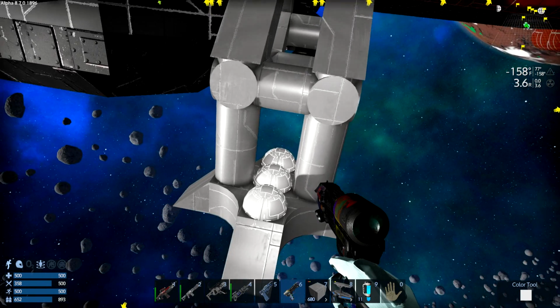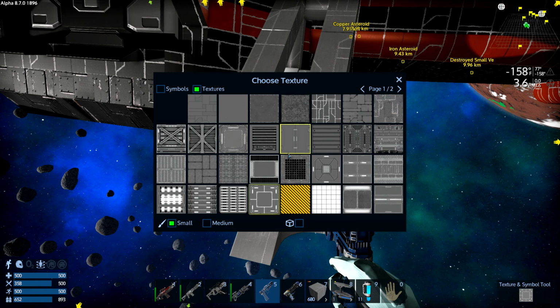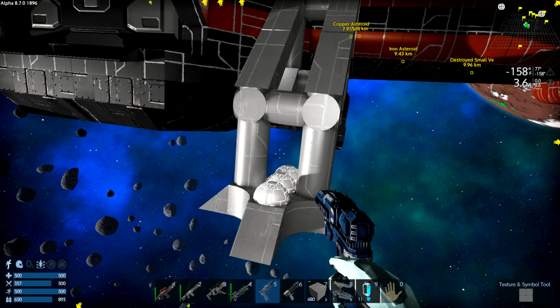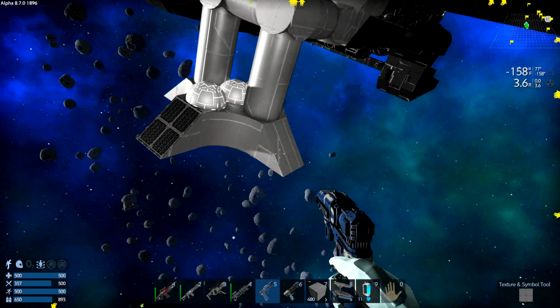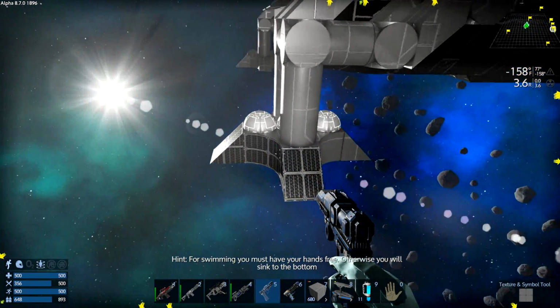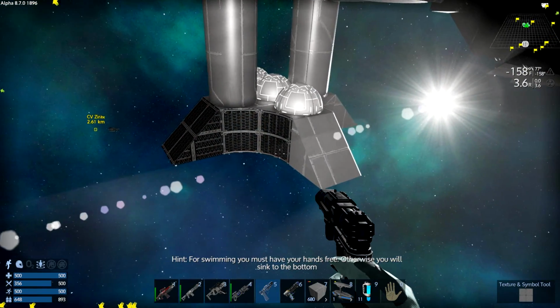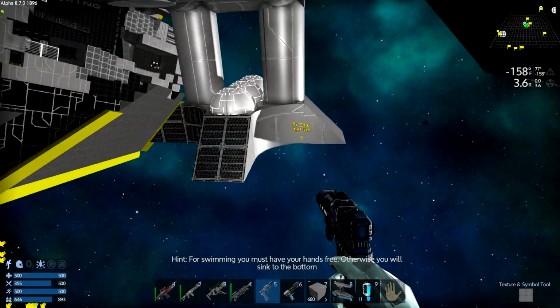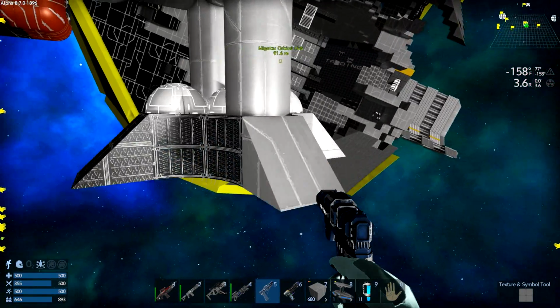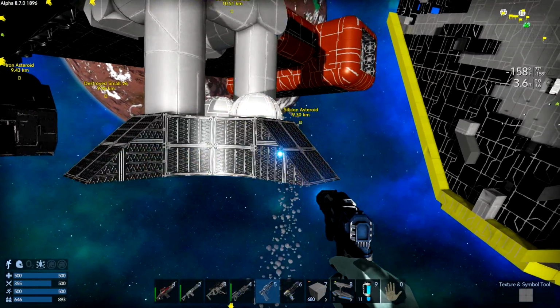Yes, white is good with me there. All right, let's get this taken care of. First thing today is this landing gear, and I want it to look pretty cool. It's got to look pretty cool. I can't turn that one around, but I think that's okay. Something like that right there. Nice little grid on it. And like so.